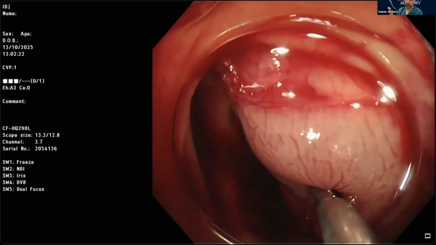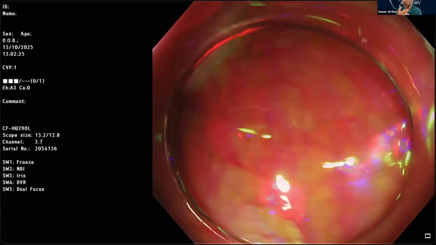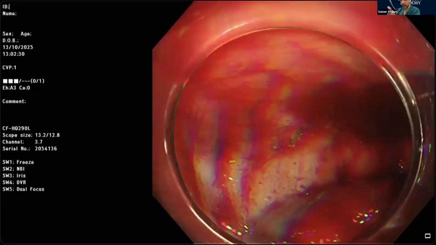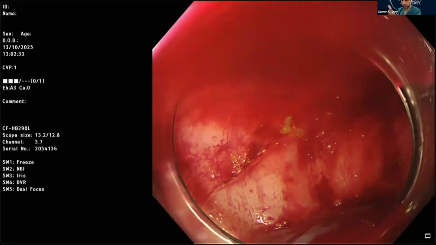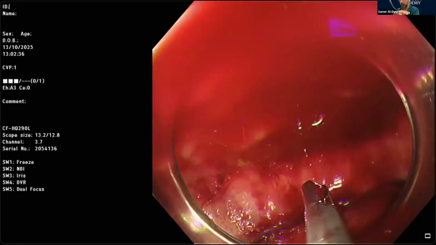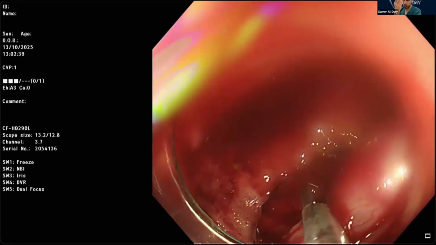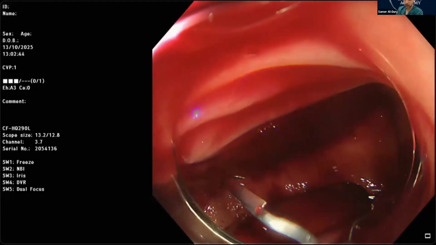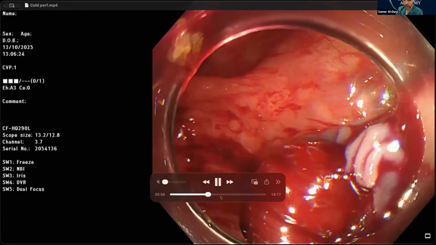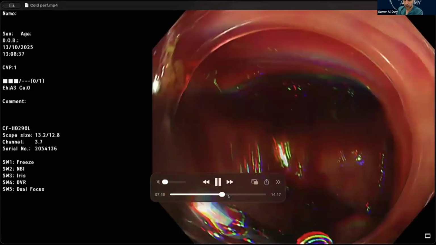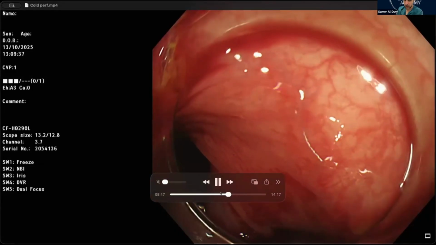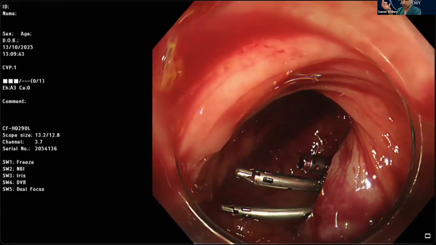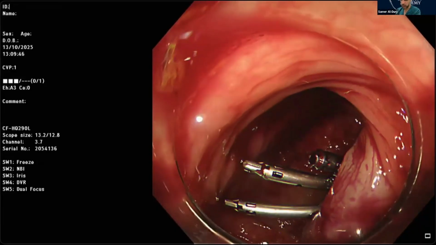And you see how difficult the angle is. It's not really that easy to get around it, and because of the edema and everything, it's difficult. This video was taken after washing and waiting for the blood, because when I came in the room it was rushing blood from that area, and we had already done the fluoroscopy and everything. Then I ended up having to clip this area shut, using so many clips. The procedure was prolonged by maybe 45 minutes because of the difficulties of getting around it.